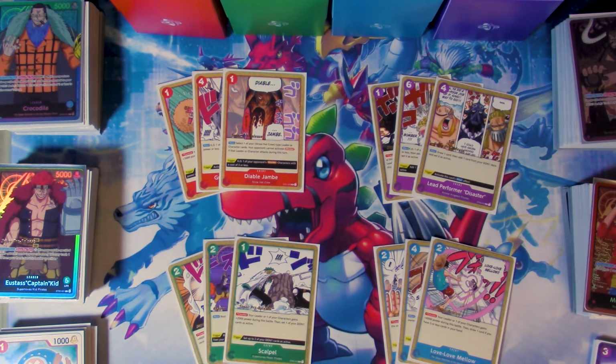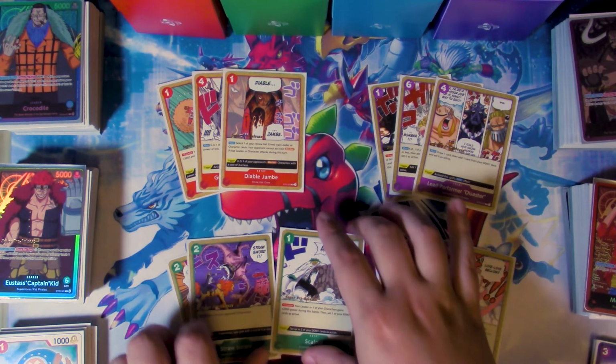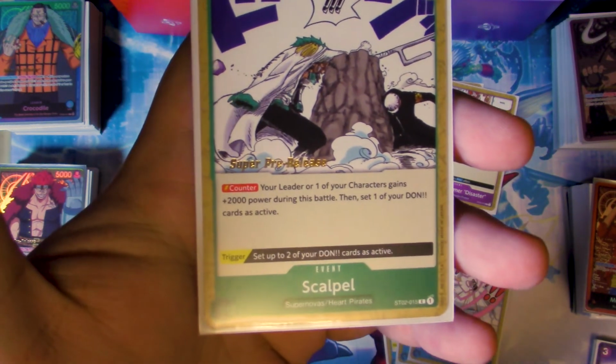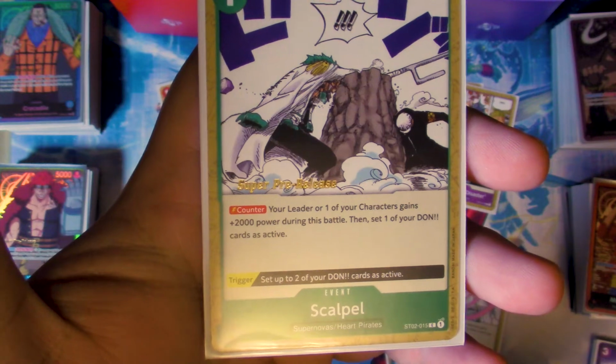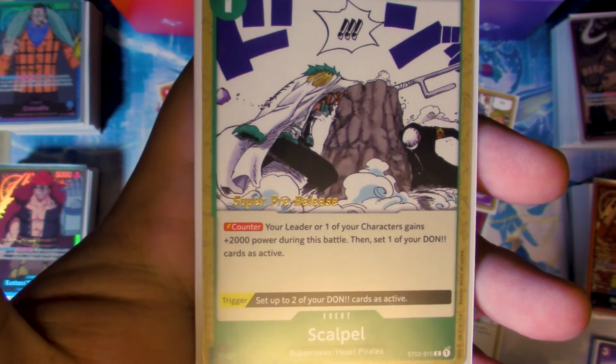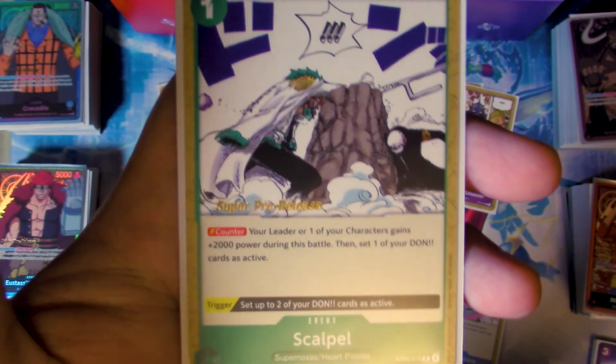In addition, all of the starter decks come with both event cards that do not have a counter and some that do. The example I'll have here is Scalpel, holding it up. It has a counter effect that lets your leader or character gain 2,000 power during a fight, then set one of your Dawn cards as active, which effectively makes it pay for itself.